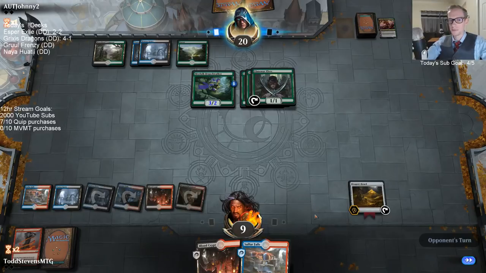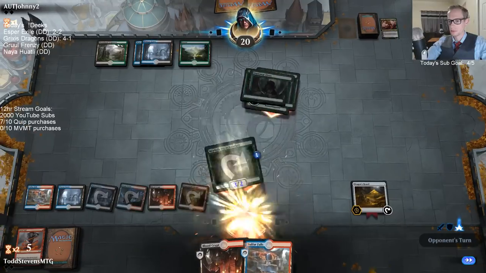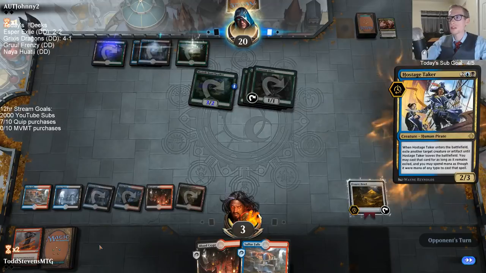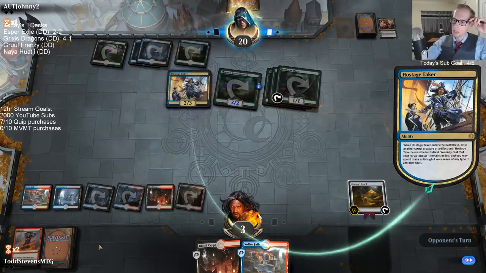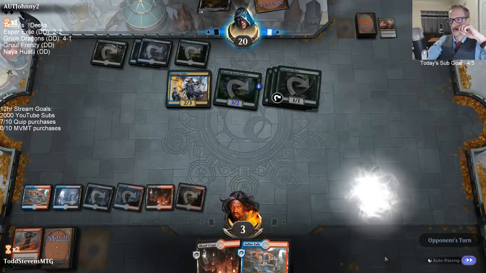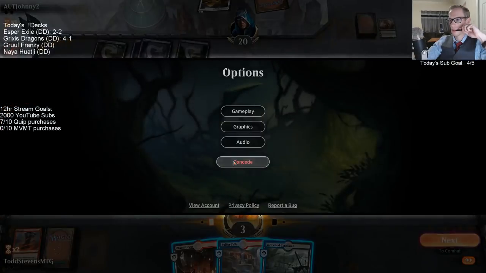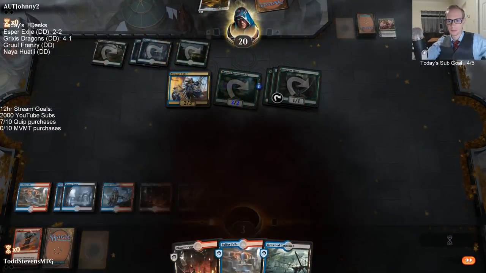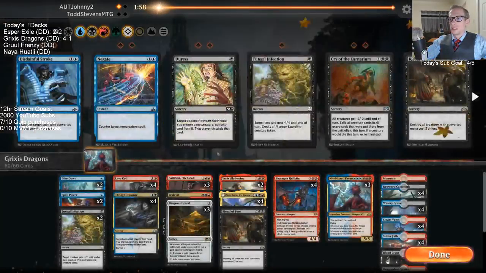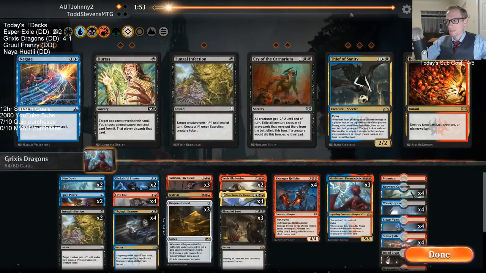Niv-Mizzet could save us. We've done okay at drawing spells, but unfortunately we didn't draw any dragons. Kinda want some dragons. Alright, Niv-Mizzet can't save us anymore. We need Ritual of Soot. We even surveilled the land into the graveyard. Get these soots.